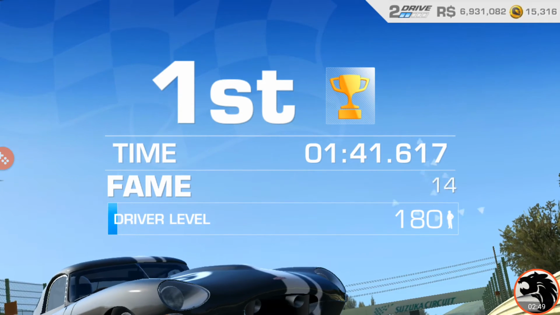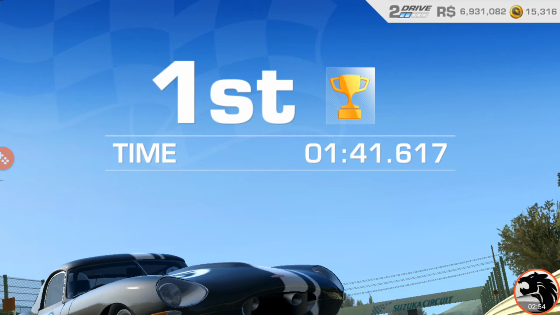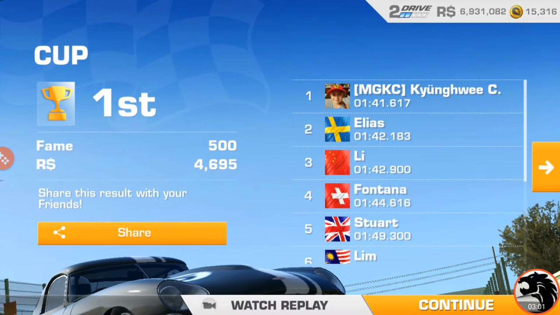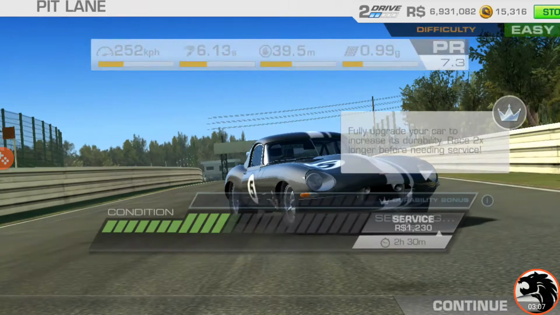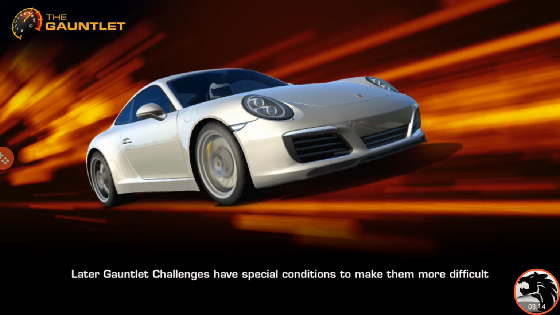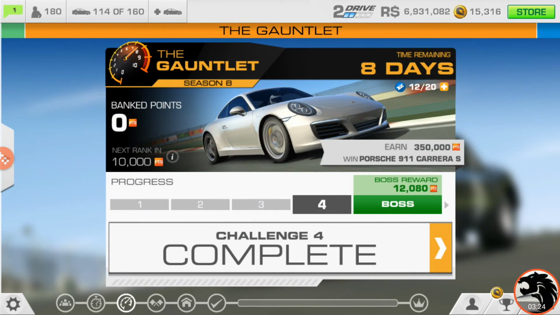Alright, so that was challenge 4, which leads us to the boss challenge next. So we get to finally take out this new Carrera S for a spin. So we'll slap on some upgrades on this new car, see what kind of options we get.